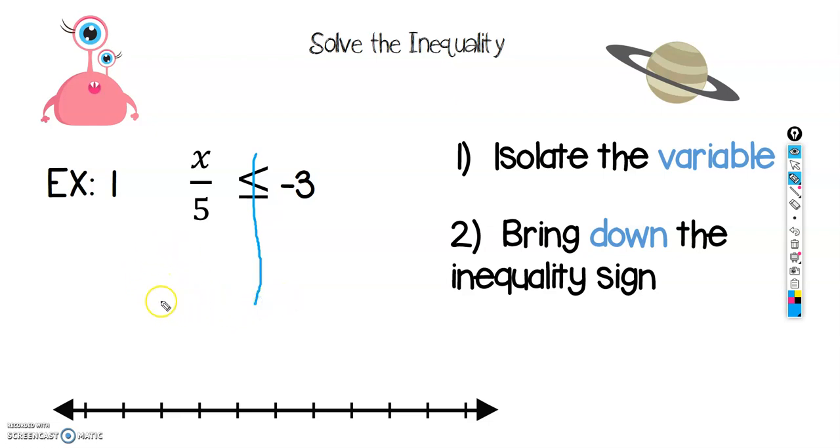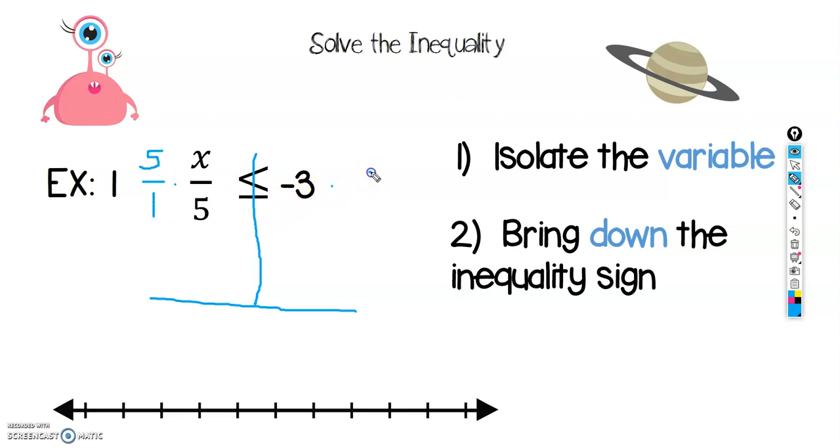Something else that is of particular importance when I'm looking at something like this is I need to understand that this x over 5 is the same as 1/5 x. This is a fraction, and this is dividing, so the opposite would be multiplying, or I'm dividing by the fraction: copy, dot, flip. So I have 5 over 1. What I do on this side, I'm going to do on this side.